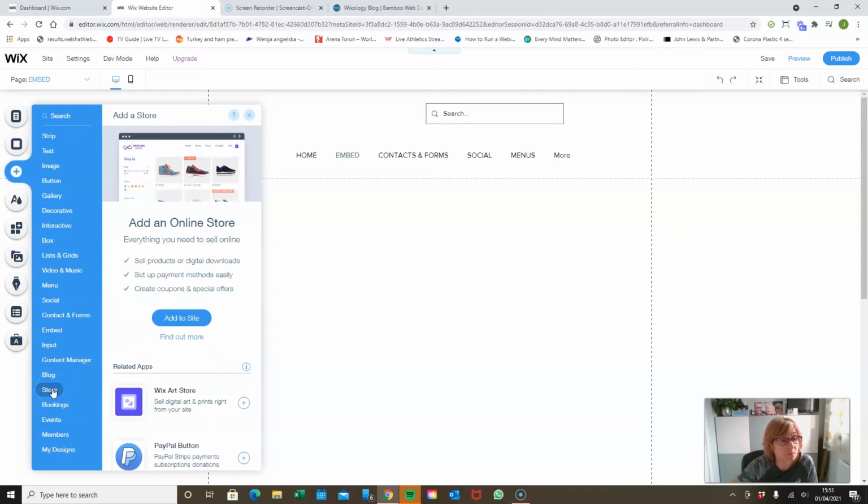Similarly, with a store, I get a lot of inquiries to build stores on Wix. It has a very powerful and exciting online store feature. And again, simply, if you want to add a store, you just click this button and it will run through a system, which again I'll show you in future weeks, and it will add a store to your site. And then it's all about, similarly to the blog, how to add your products and how to design it. Again, I'll probably break that down over a number of weeks, but just knowing that it's there and that it is that simple to do, there's no harm in you having a look at that.